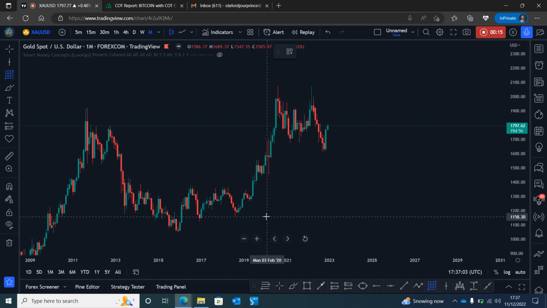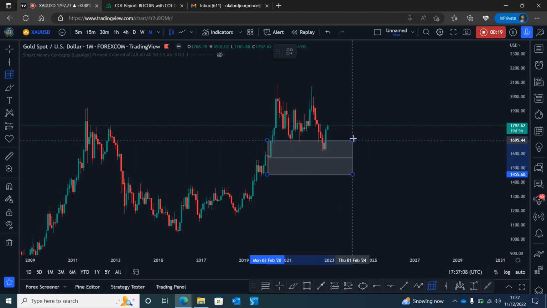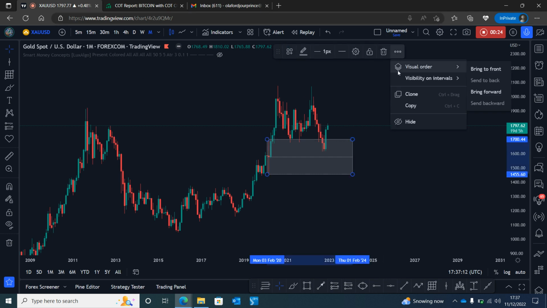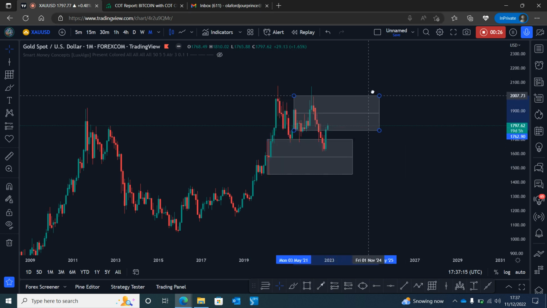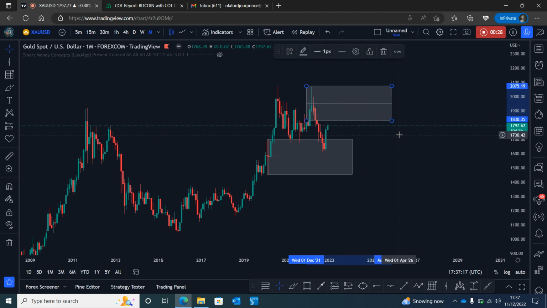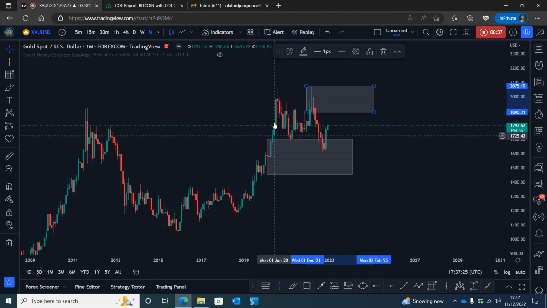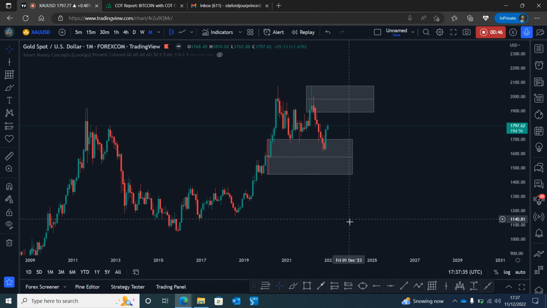So we're gonna start off by identifying all the blocks that we have here. First of all, the first order block is this order block here. Another order block that we have here. These are order blocks, meaning the last candle before market changes direction. So the last bearish candle before market pushed up, and the last push up before market pushed down. So we can see these are the two points of interest.